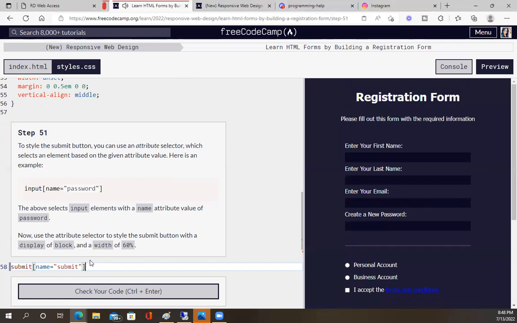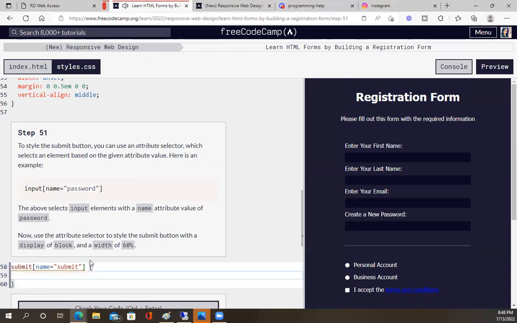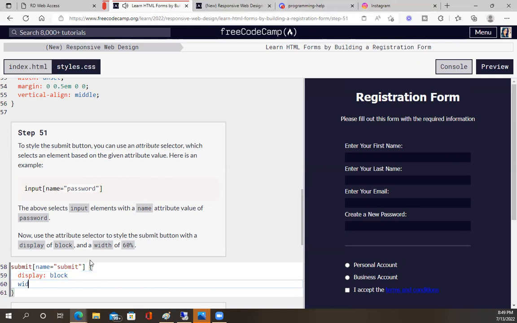I don't know why they have to do all this. You guys, I'm getting it together. This is probably wrong as hell, but you know, I tried.